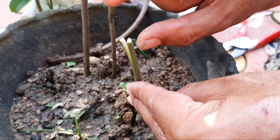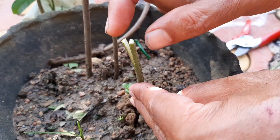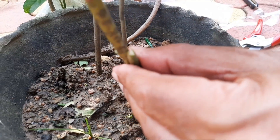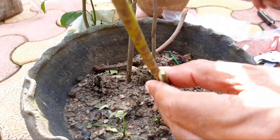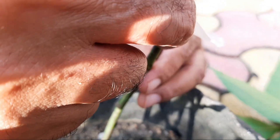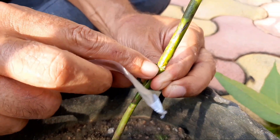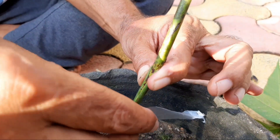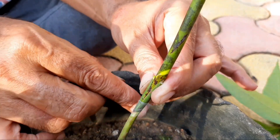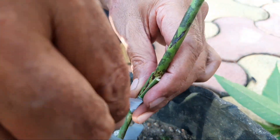Give the cut six inches or four inches above the soil or ground level. The vertical cut must be three to five centimeters. If that cut is three to five centimeters, then the scion cut should be four centimeters — meaning one to one and a half centimeters more than the scion's cut. The stock root has the longer cut, and the scion's cut should be one to one and a half centimeters less.